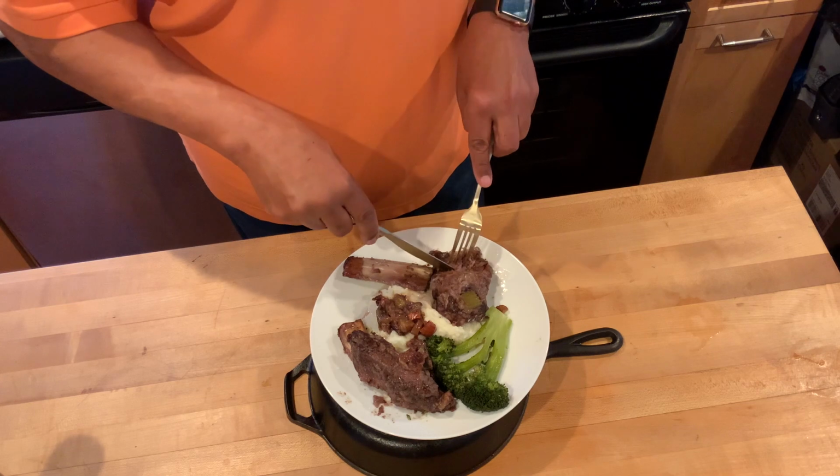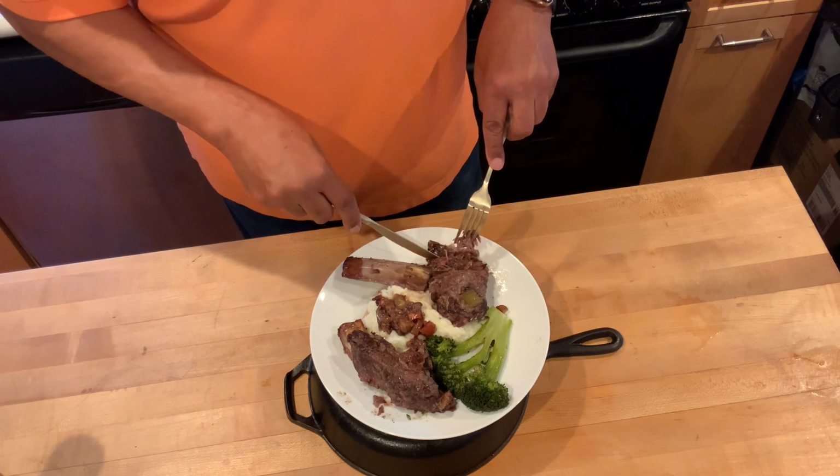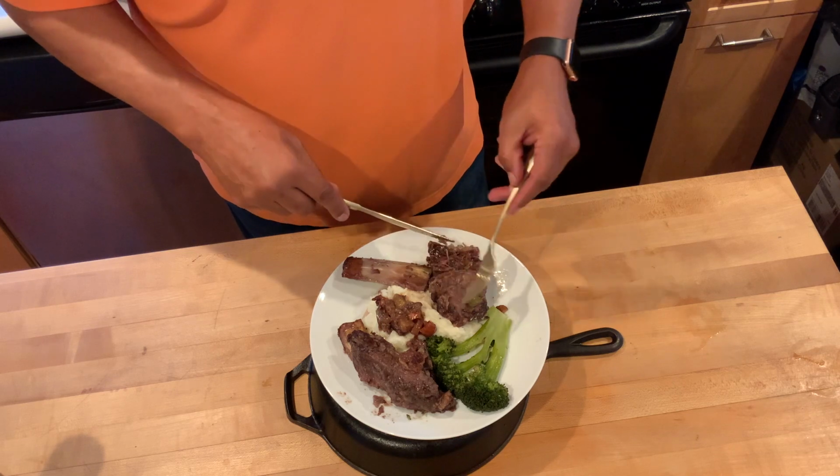My Lord, Mama would be so proud of me. This is comfort food at its finest. Some of those mashed. This has been really wonderful putting together these braised short ribs for you all.